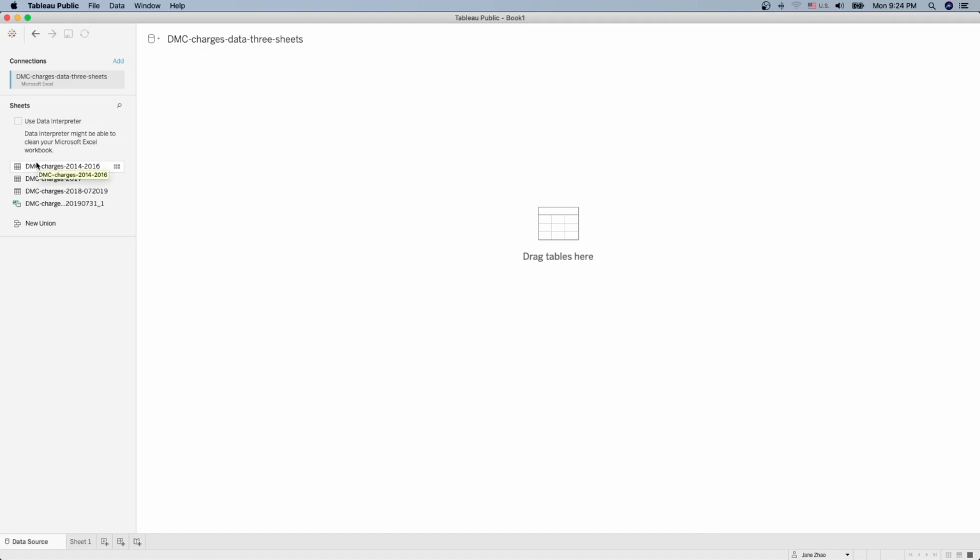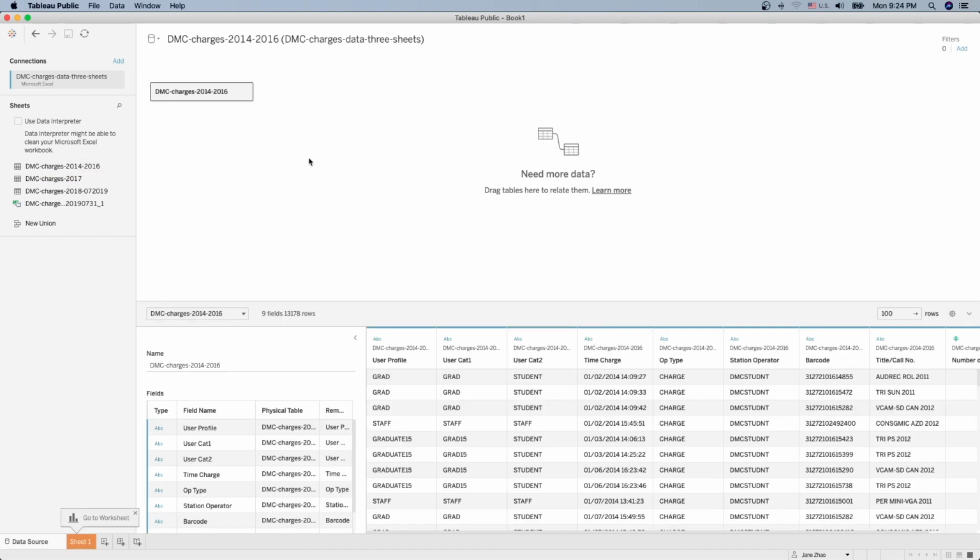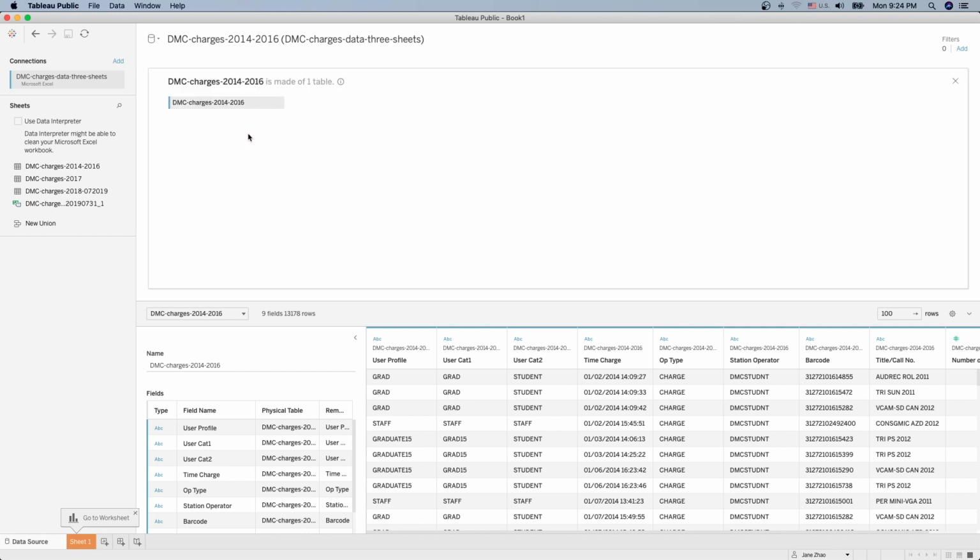There are 2 ways to union data. The first way is you just drag one sheet to the column area. For union, the sheets have to come from the same data connection. And the canvas area has 2 layers. Remember, the default view is the logical layer. Union has to be done at the physical layer. So double click on this logical table to go to the physical layer, and then you drag the second sheet.